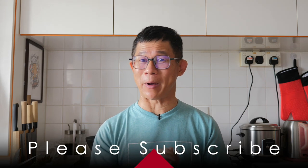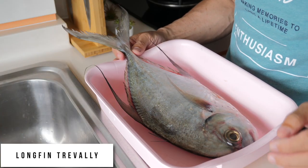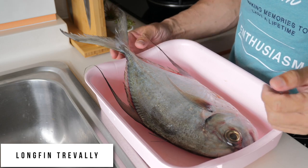I'm excited about today's seafood dish, so let's check it out. The fish that we're going to cook today is what we call a longfin trevally.